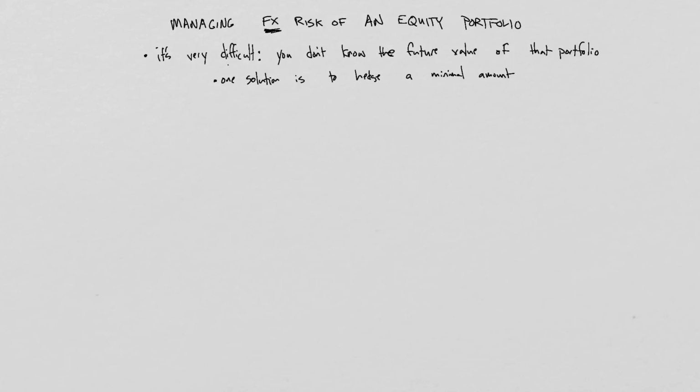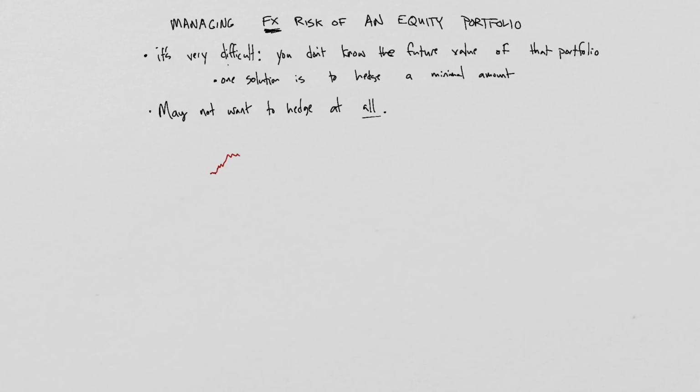And also, there is another argument for actually not hedging at all, at least when it comes to hedging the currency risk of an equity portfolio. One is that it's costly to hedge. You still have to pay money, although futures aren't that expensive. But the main reason for this is diversification.